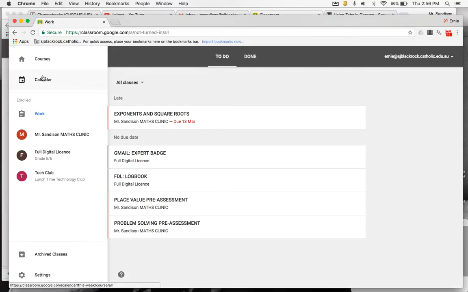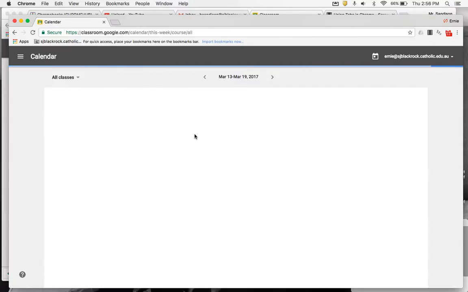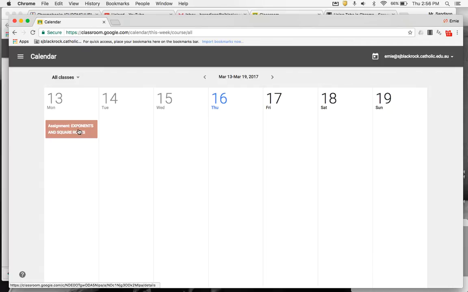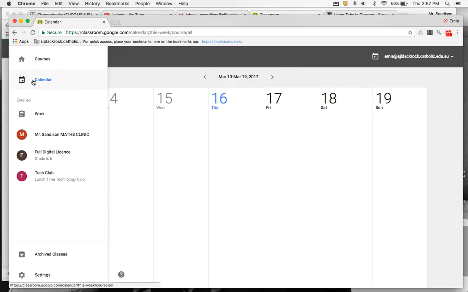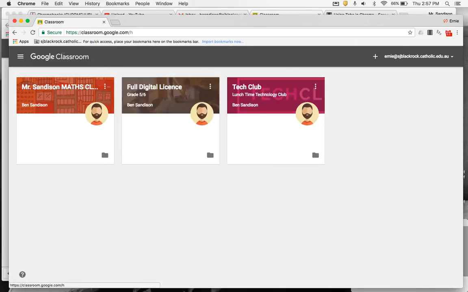The other way to check is to use the calendar. This particular student doesn't have a lot of things due, but you can see there's an assignment due on the 13th, which was that one that was late. And flicking forward, you'll be able to see any other assignments that are due in the near future. In this case, there aren't any, but that's a handy way of looking at it. It also links with their Google Calendar, which is another separate app. So there you go. That's the best way to get an overview.